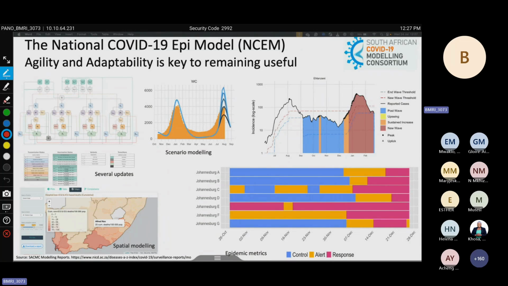Two weeks later, we had to come up with a whole new app, launch it for nationwide simultaneous access, and another press briefing. And so the SACMC Epidemic Explorer was launched. It was a few weeks preceding the beta variant announcement, just to give the country a heads up on how you can monitor cases as they're increasing. And when the beta variant announcement came up, we were like, yeah, you know what, guys, we were right.